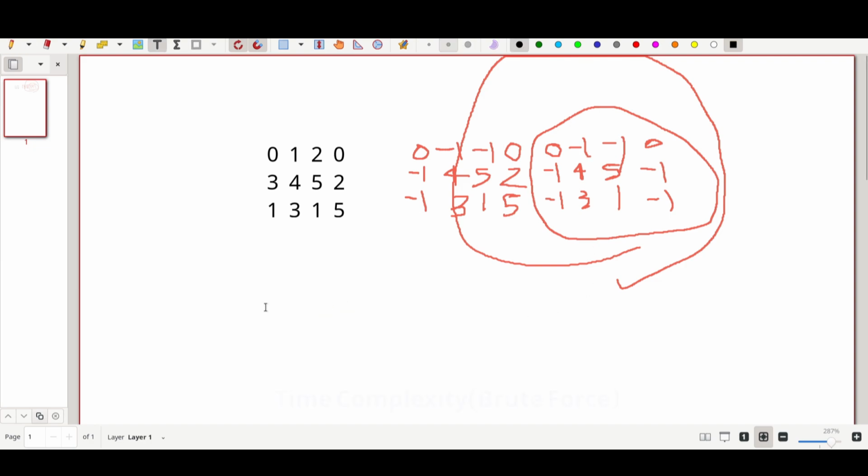So the total complexity will be big O of n into m plus big O of n for iterating rows and big O of m for iterating columns to mark them with 0, and big O of n into m to mark -1 to 0. So overall complexity will be big O of n cube.